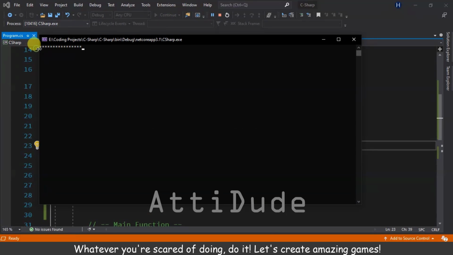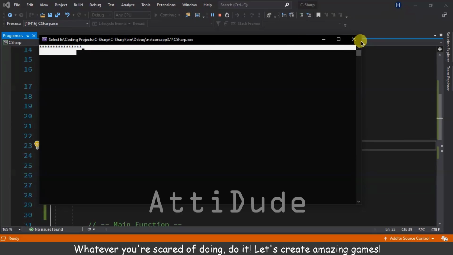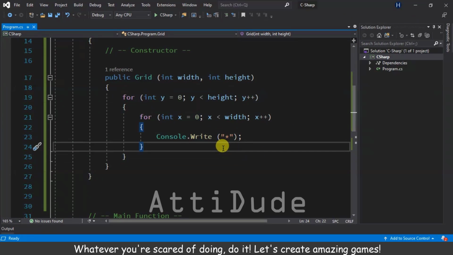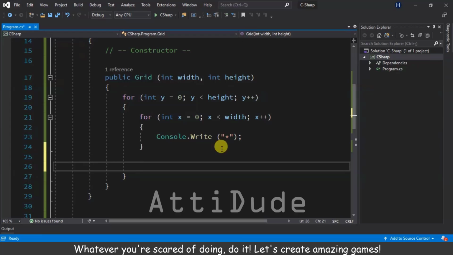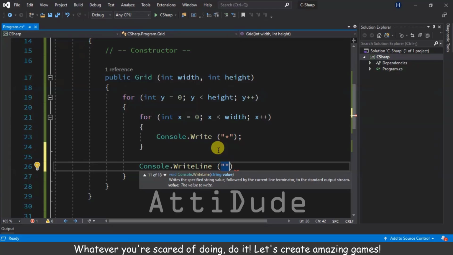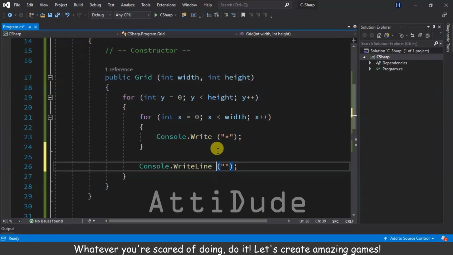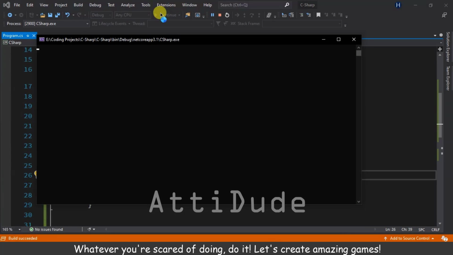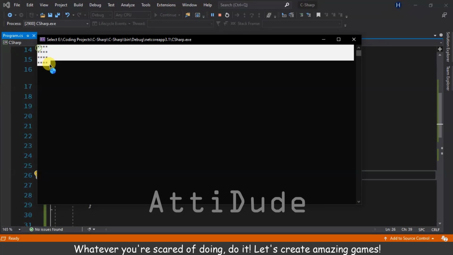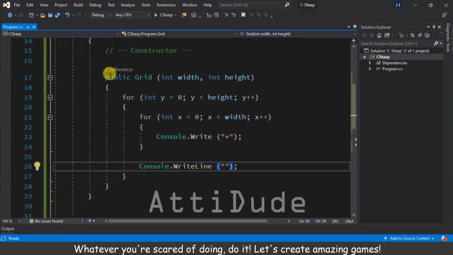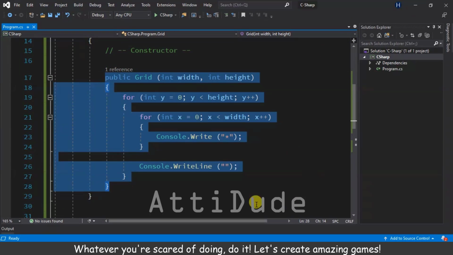We got these all in one line. We can now just go ahead and write here Console.WriteLine, an empty line. Let's just hit play. There you go, we got these. With a bit of messing around, we can just basically create a grid.